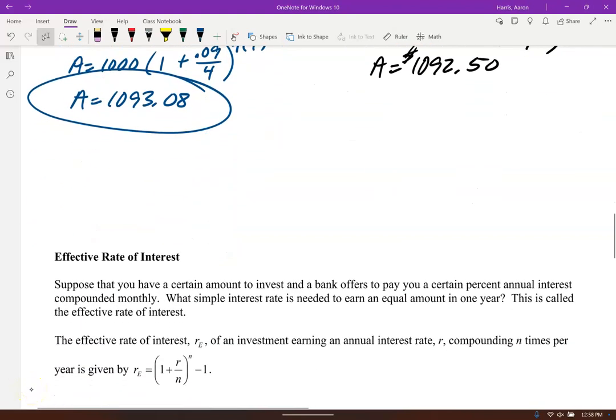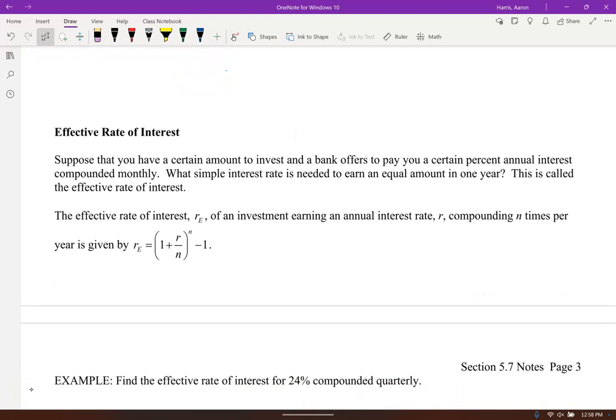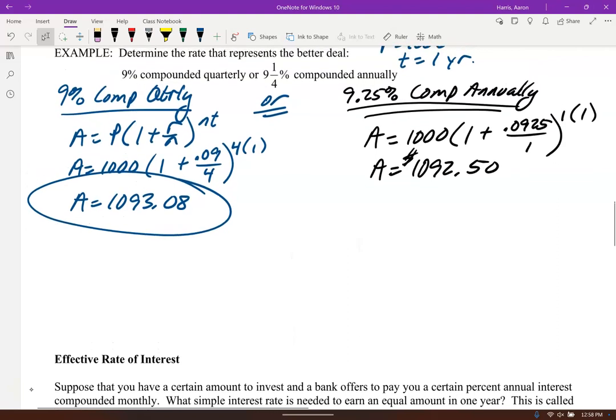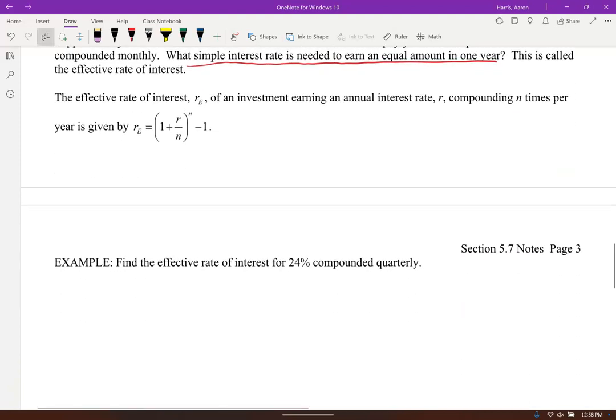So our next topic here is a great way to compare scenarios as well. It's called the effective interest rate. It was kind of like this up here. It was giving us 9%, but it was quarterly. What's actually an effective interest rate of more than 9% annually. In other words, the effective interest rate is doing the math on what the simple interest rate would be over 1 year. Right? That's what the effective interest rate is. So we're going to go ahead and use that. What's the effective interest rate?